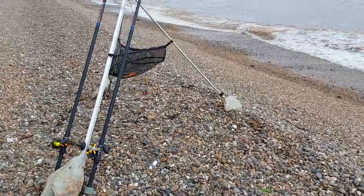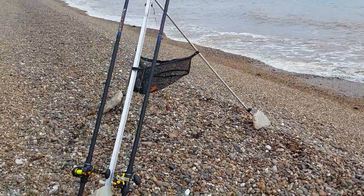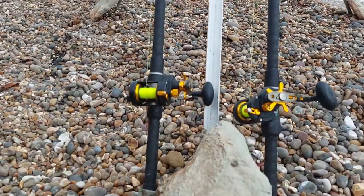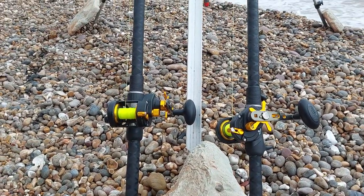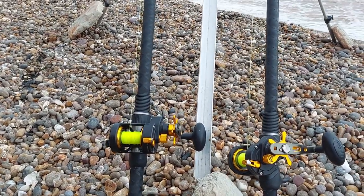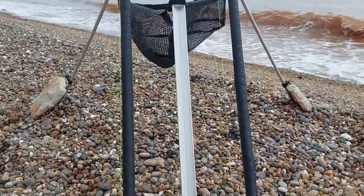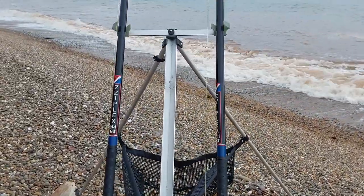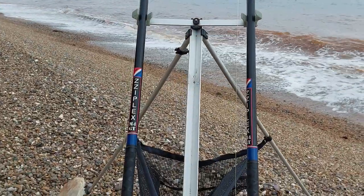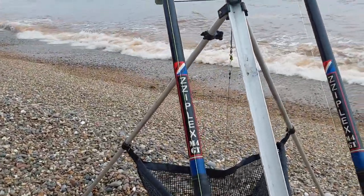All right, just go through the setup that I'm using. As per normal, I've got my Penn Fathoms which have been magged for casting. I've got a 20 pound mainline on there, with an 80 pound shock leader. I've got the Ziplex M4 GTs.